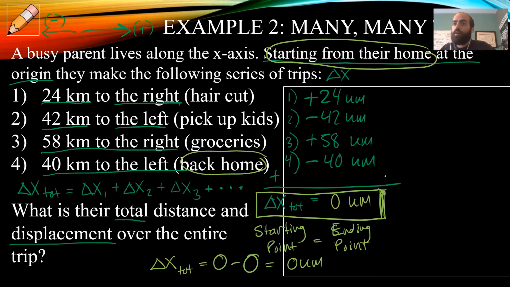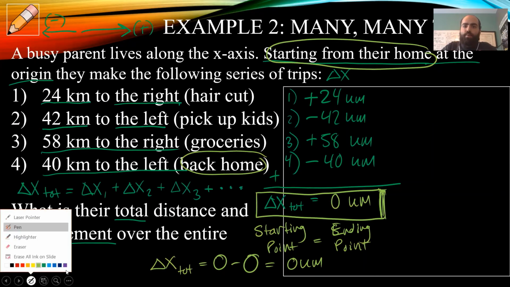And that's what we saw here. That's how you would get that total displacement, just adding up the individual displacements, including their direction, because they're vectors. When we add them up, we have to include their direction, if they're positive or if they're negative.